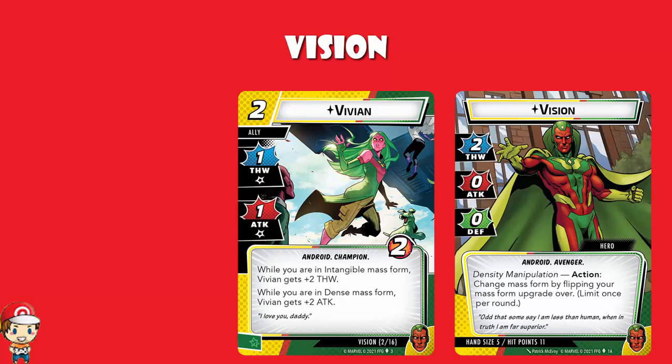So, every hero does have their signature ally. Here it's Vivian. 1 thwart, 1 attack, taking a consequential damage is uninspiring. 2 health, 2 cost is fine. There's nothing great about Vivian yet. But while you are in Intangible Mass form, you get +2 thwart, and in Dense Mass form, +2 attack. So Vivian is either free thwart, taking 1 damage, or free attack, taking 1 damage, and that is huge. And generally speaking, what we'd really want to do is use that once, and then use Vivian to defend and attack. But because we've got 616 Hickory Branch Lane, you can get Vivian back like every other turn, and this is going to be a huge bonus.